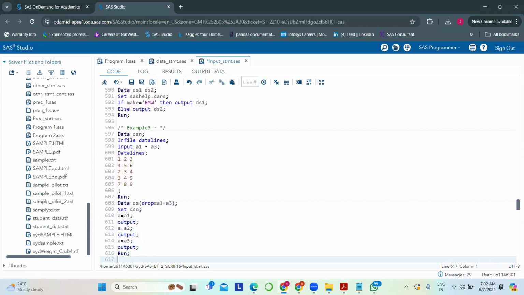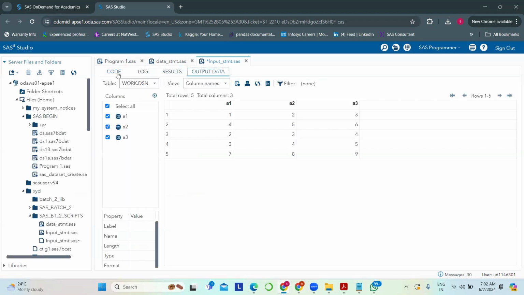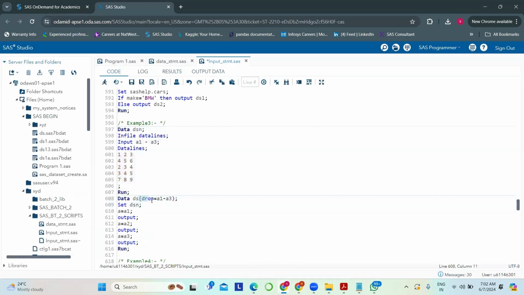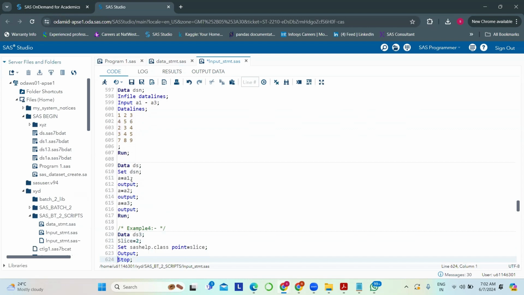Next one. From this particular statement, first I'll just remove this drop option here. And now what I want is set DSN, A equal to A1 output, A equal to A2 output, A equal to A3 output. Let's see this.